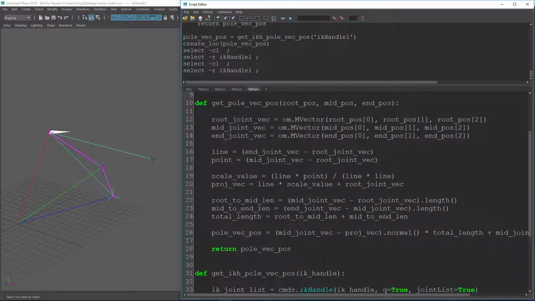So hopefully that helped you out a little bit. I know this math stuff can be kind of confusing when you're new to everything. Yeah, just keep at it. You'll eventually start clicking, and you'll have a lot of fun because you'll be able to make more official tools and not have to rely on these Maya tricks to do things, and it'll make you more empowered as a technical artist or TD.